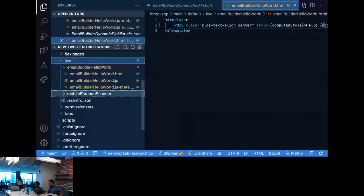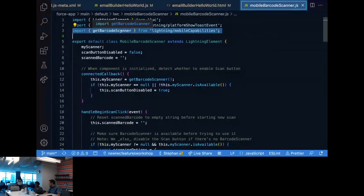I will not be asking you to log into the Salesforce mobile app because that's going to bring in more problems and everyone having to reset their passwords. So I will show it to everyone here in the room, as well as maybe I'll put my phone up to the camera to show it working.